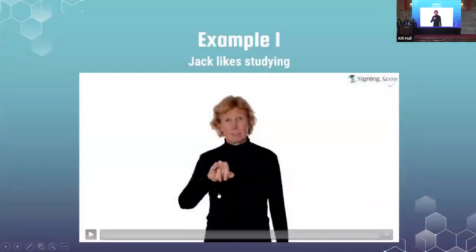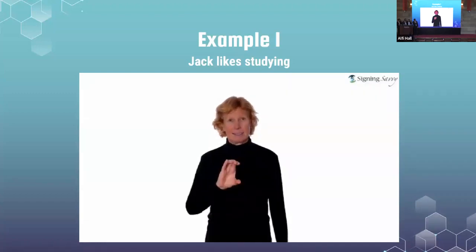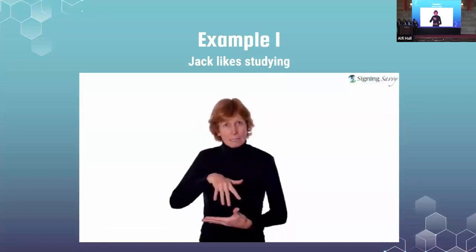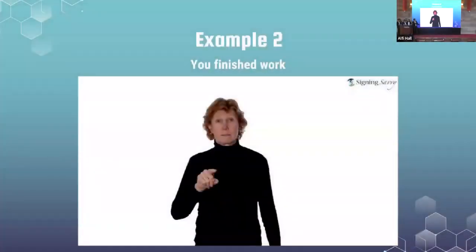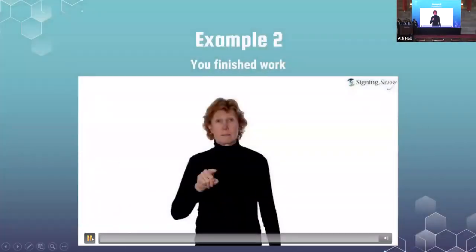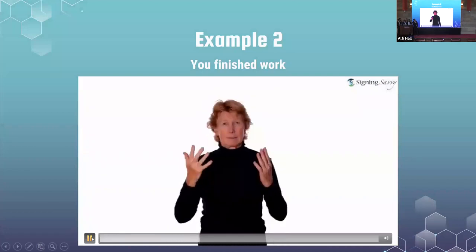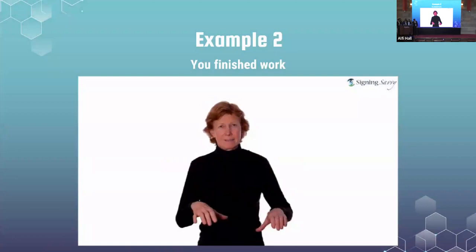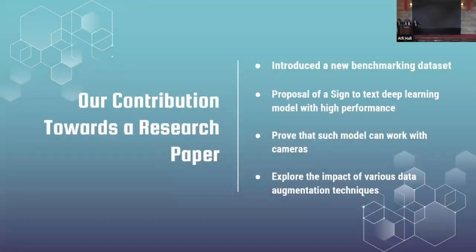And here's a demo for this second pipeline. These are all videos generated by our code. Here the sentence is "Jack likes studying." Since Jack is a name of a person, it's fingerspelled at the start, and then "likes" and "studying" are videos from a dataset. Similarly, the sentence "you finished work" is signed using videos that are also present in our dataset. Yes, exactly, these are all videos generated by the code we wrote.